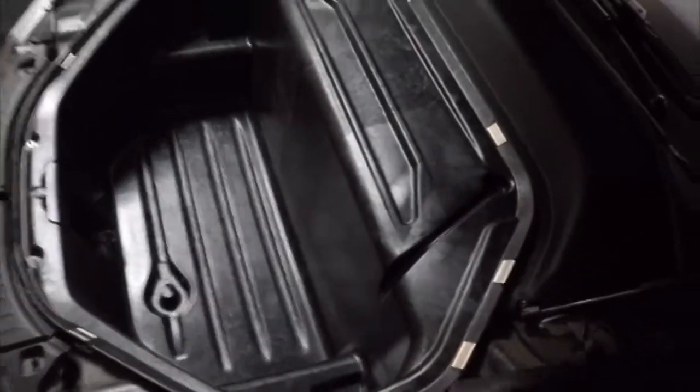Now we have one side removed. It's time to move on to the other side. We're going to undo the bolt, and then we're going to remove that panel as well.